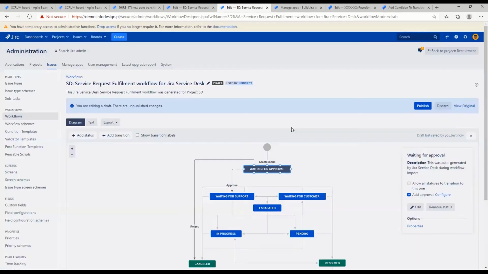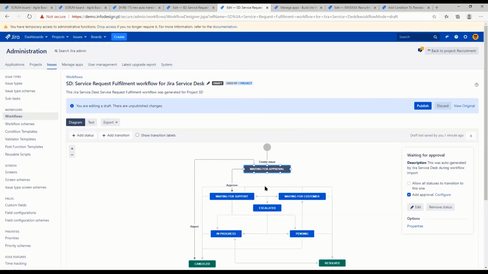And it's done. And here you can use this auto transition if, for example, the budget is very small and you don't need a purchase request and you don't need external approval for buying a new keyboard or new mice for an employee. Just approve it automatically, and you can do that with the auto transitioning without creating automation rules.